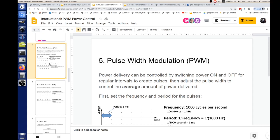This is number 5 in our course, pulse width modulation. Pulse width modulation is a way we can control power delivery, and we're switching the power on and off at regular intervals. We call those intervals periods, the period of time that the waveform occurs. We have a pulse that goes positive for a while, and then it goes to zero. That's our period. Every period, we pulse it on for a small period of time and then turn it off. That's how we generate pulses.